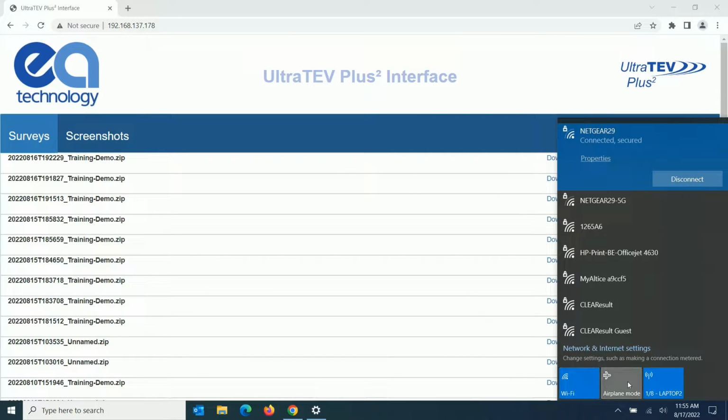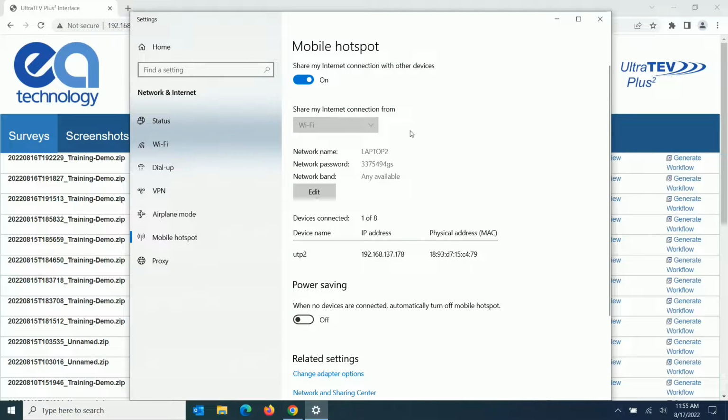So on your computer, you would click on the icon for Wi-Fi. There's an icon here to turn on the mobile hotspot. And if you click on this network and internet settings, you'll get this menu here and select mobile hotspot. You can see there's laptop 2. That's the name of my computer.